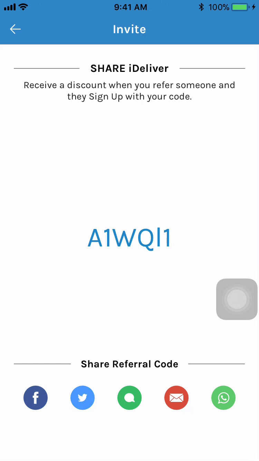Now, you could add incentives to the referral campaign, allowing a person to share the referral code to another person, and when the other person signs up with this referral code and makes his first order or X number of orders, he and the person who gave out his referral code would both receive the option of getting some promo codes or wallet credits or various kinds of discounts that could be availed again on the next set of orders that they place from the same application or iDeliver in this context.